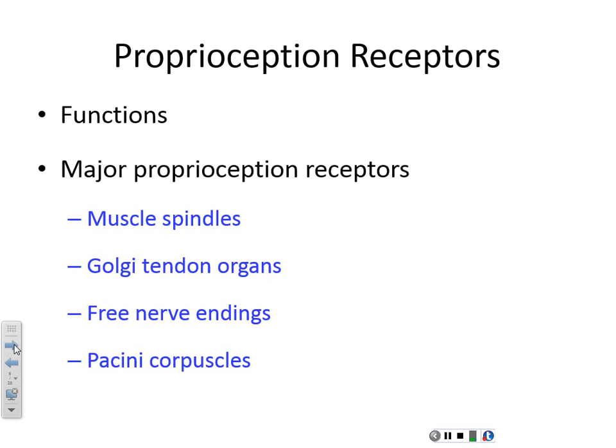I'll try and make this one user-friendly too for you. Proprioceptors, functions, we just talked about it, right? We know what they do, okay? Sense of awareness of body parts, movements and so forth, right? What are the other functions of proprioceptors? Like, there's like 4 of them. Weight, yeah, determination of weight, okay?